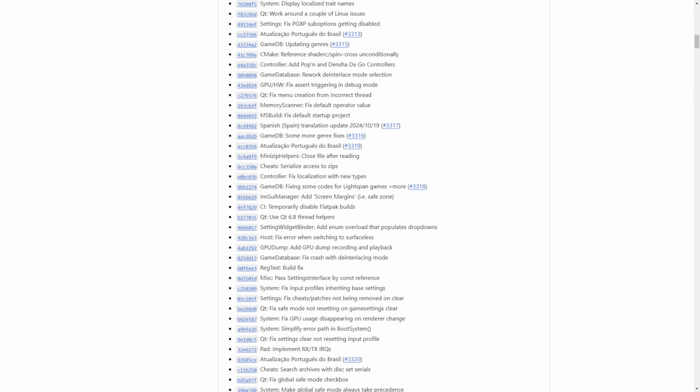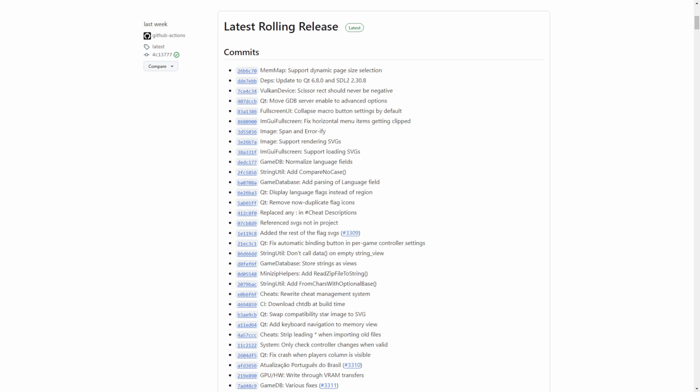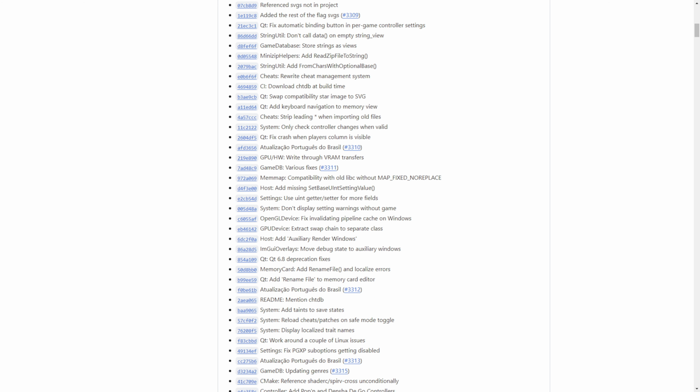A rolling release is now available for DuckStation, a PlayStation emulator. This latest rolling release comes with a laundry list of changes. Some of the more notable changes seem to involve fixes for the GPU implementation with hardware, software, and the Vulkan renderer.